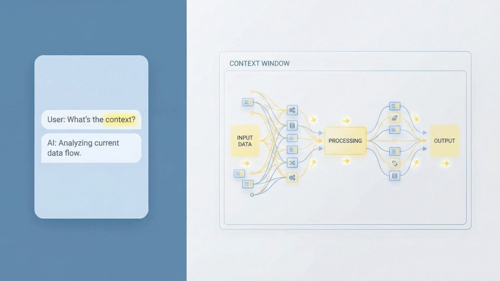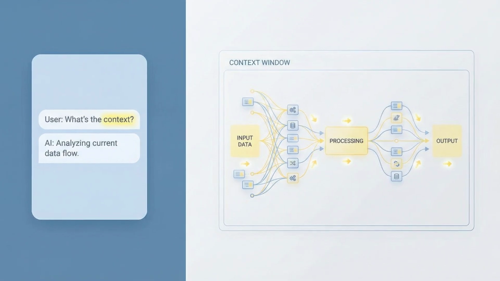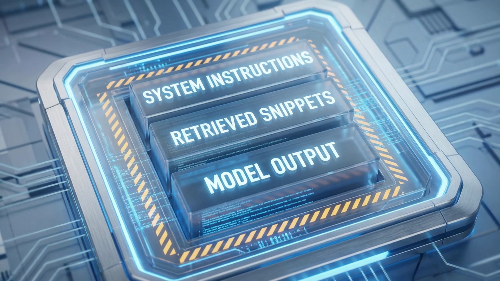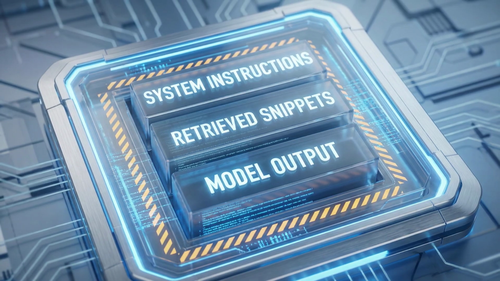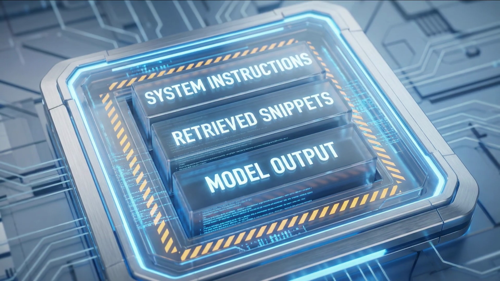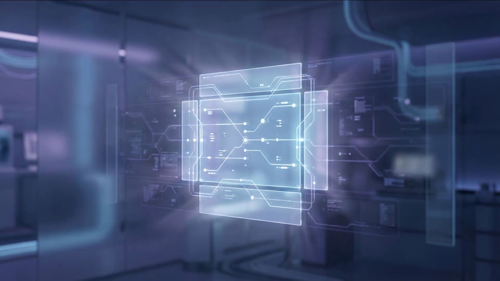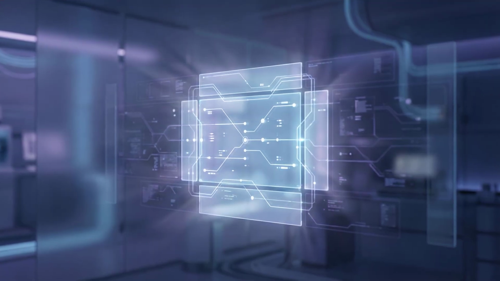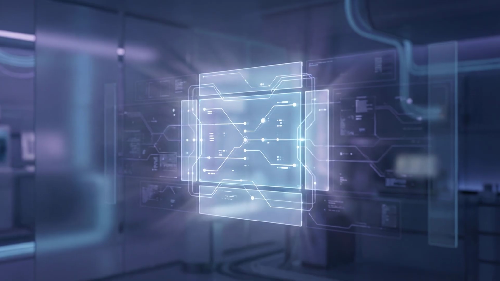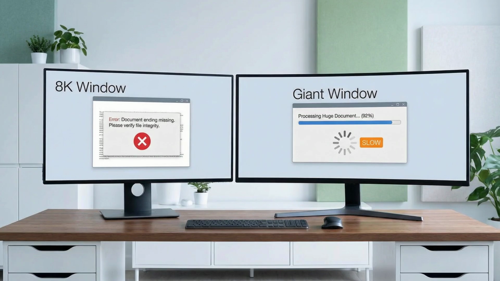Two quick misconceptions to wrap. One, context window isn't just your chat history length. It includes system instructions, retrieved snippets, and the model's own output. The total has to fit inside the window. If you forget the output side, you'll get clipped endings. Two, longer windows don't mean the model stores everything perfectly. They expand what can be considered in one shot, but attention still prioritizes. Placement and pruning still matter.